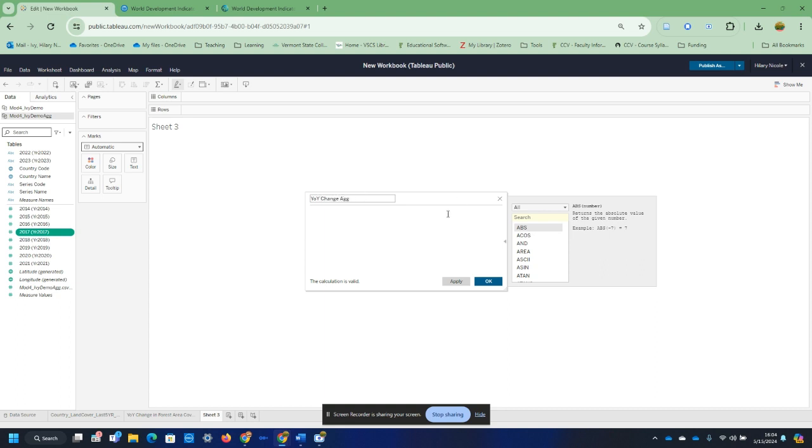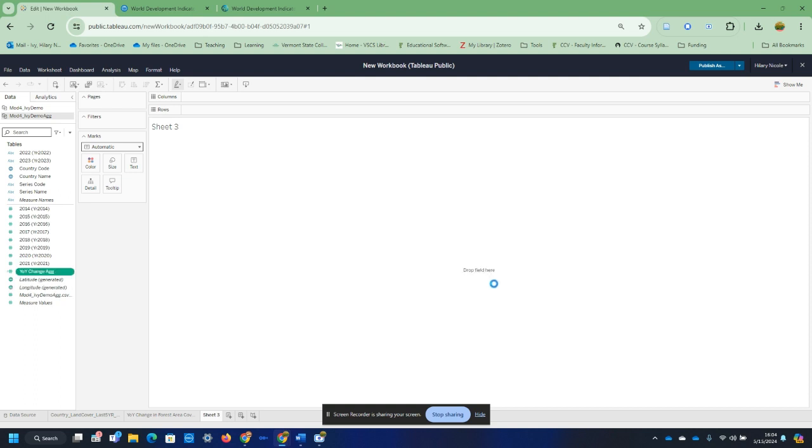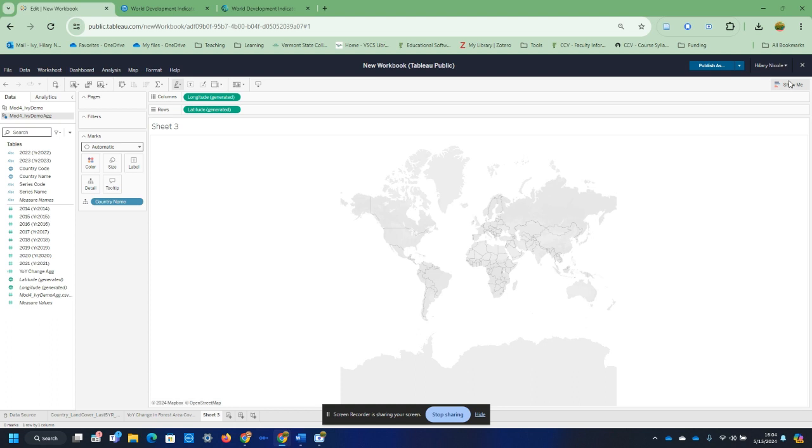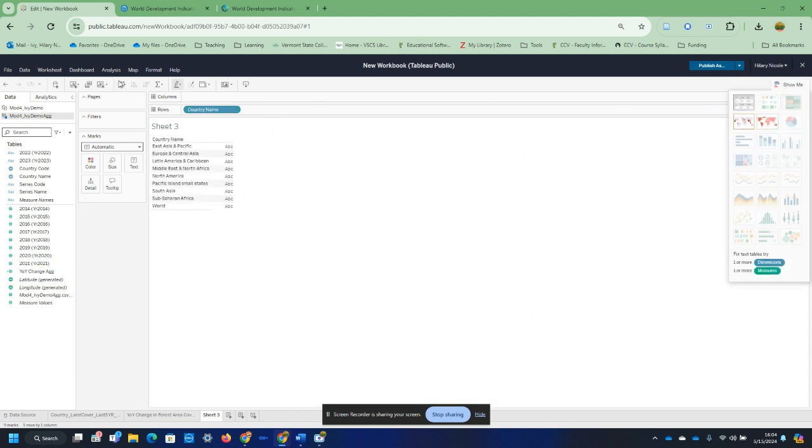change for the aggregate. All right, we're going to start with our most recent year, which is 2021, against our initial year, divided by, again, our initial year. And then we multiply that entire thing by 100 to get our calculation. So now when I pull country name over here, it's not going to allow me to map it because none of those are mappable countries, they're regions, but I can still create that table.